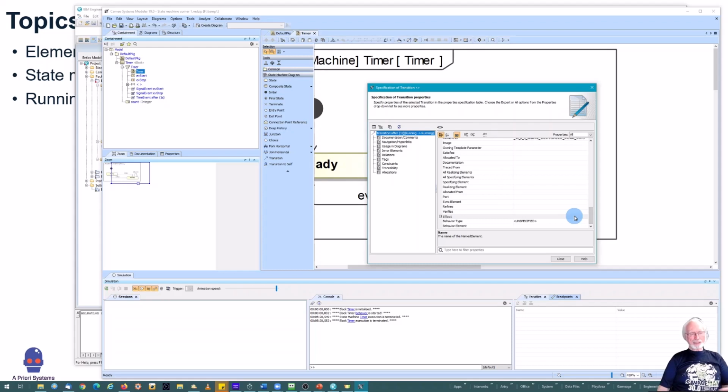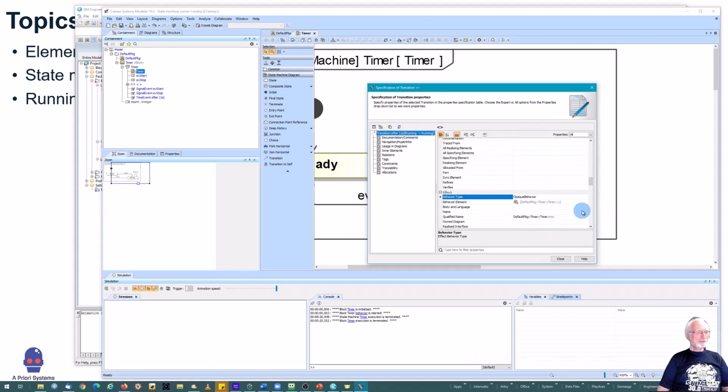Now with Rhapsody, the default action language is the language you start up. It's C++, it's C, it's whatever, and then you specify the compiler and the component. That's how Cameo works because it simulates behavior. So Rhapsody is actually a stronger execution model than Cameo is, because Cameo does simulation. Rhapsody does true model execution by generating code and executing it. Still, the behavioral execution is strong in Cameo. It's just not quite as strong as it is in Rhapsody. So we're going to specify a behavior type for our effect, and we're going to specify an opaque behavior.